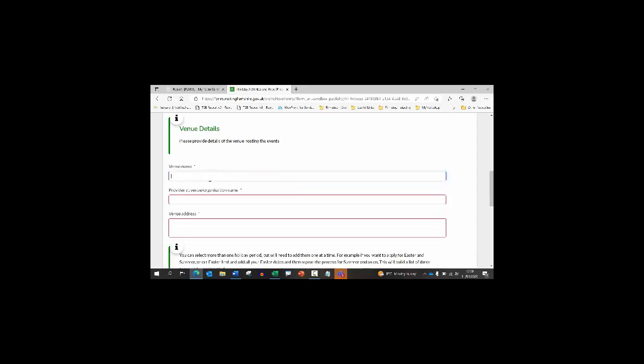Okay, so on this page here then, the first question that we're looking for is the venue name. And then the provider at the venue/organisation's name.